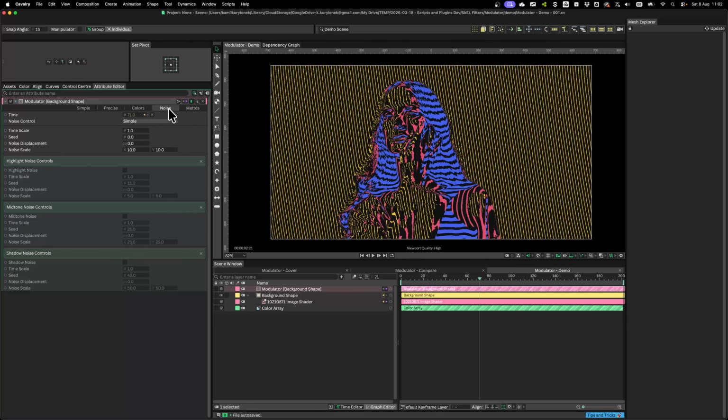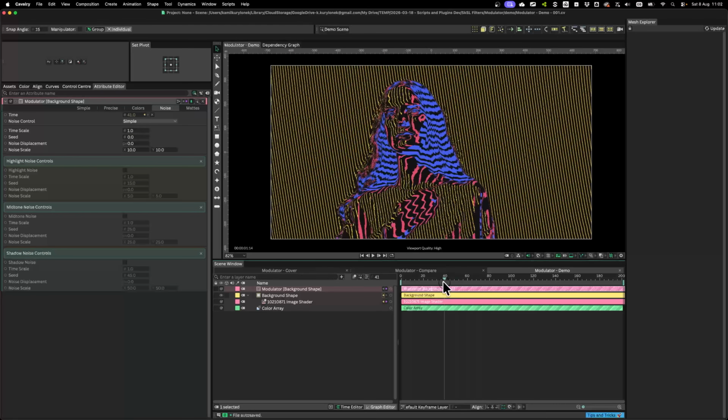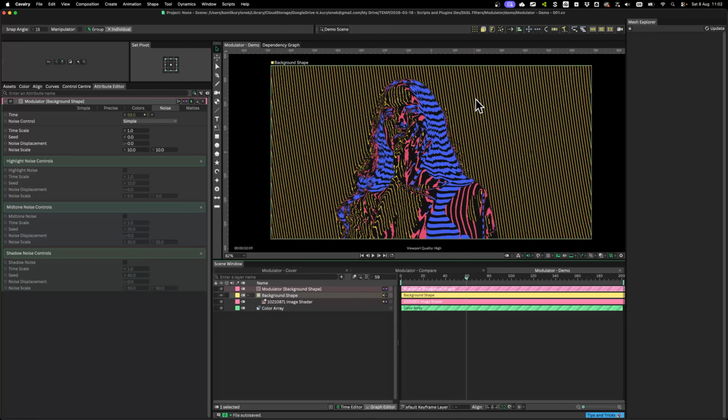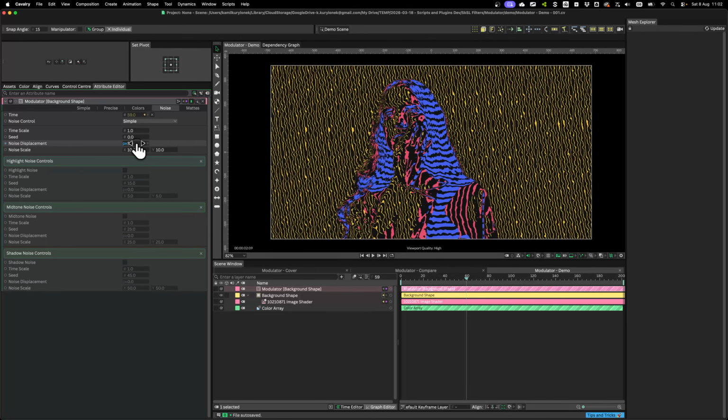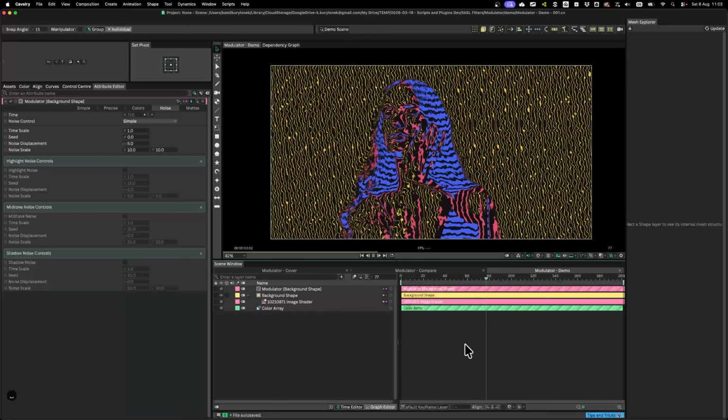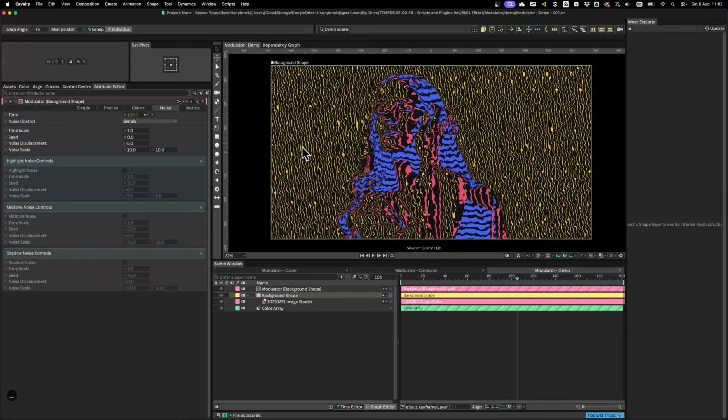And finally, we've got Noise tab. Noise tab allows us to add noise to these lines to further distort them. For example, when I scroll through my footage, we can see that there's not much animation happening in the background, and we can change this with this Noise tab. If I increase the displacement a little bit, we can see the footage changes. When I press play, we've got noise traveling through the entire scene.